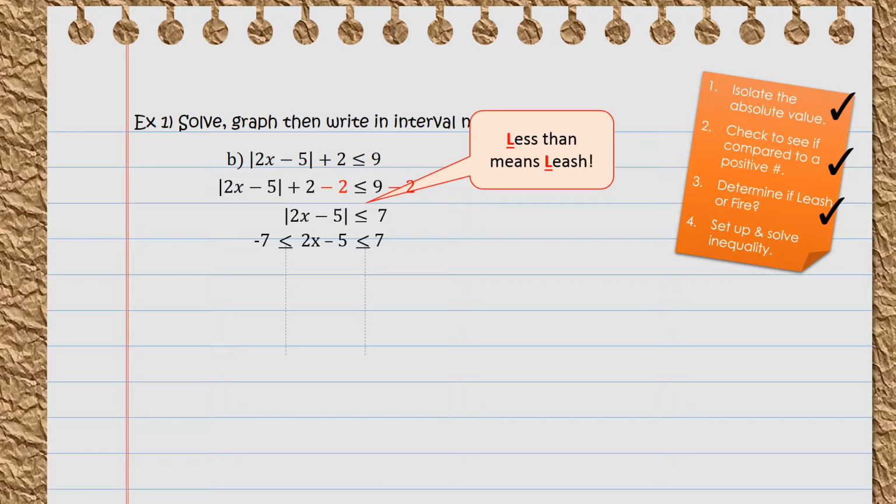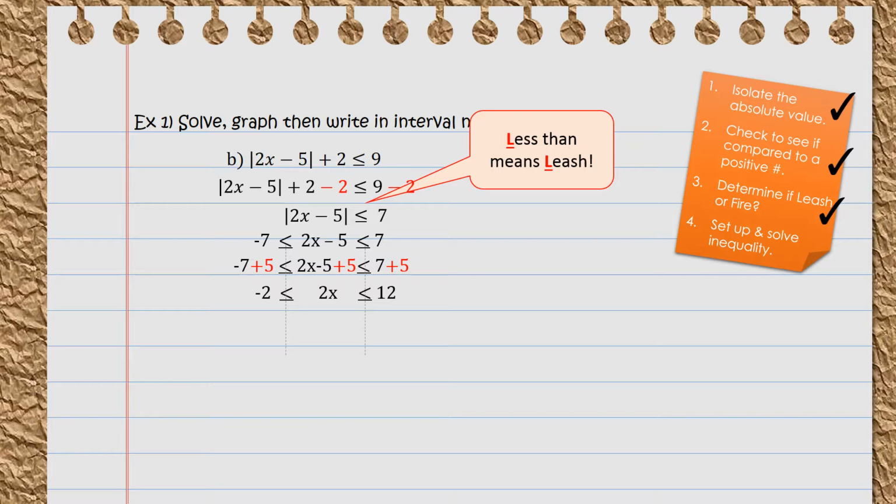But the rules are still the same. What you do to one side, you must do to all three sides. So again, our focus is on the variable x, which is in the middle, and your first step is to add 5 to all three sides. So on the left, that becomes a -2. In the middle, the 5's cancel, leaving you with 2x. And on the right side, 7 plus 5 is 12.